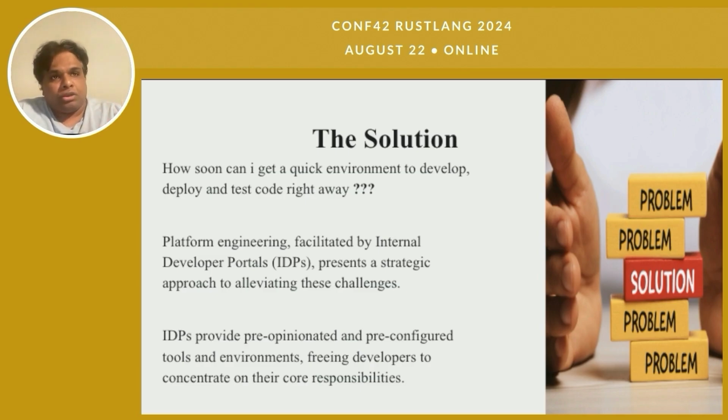As in the previous slide, I was talking about the CI/CD pipelines, the Kubernetes infrastructure, and the Terraform manifests. All those can be managed by the DevOps team in the backend, and internal developer portals can be used by developers to quickly provision repositories. Let's talk about it in the next slide.